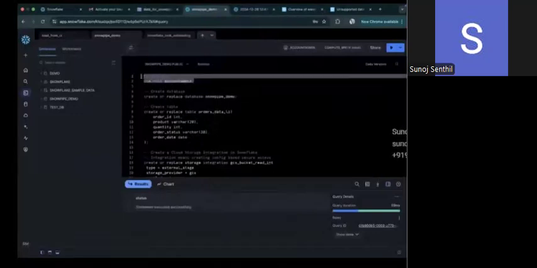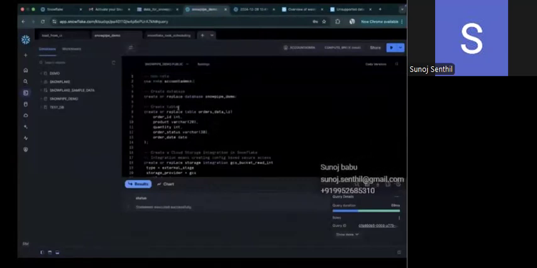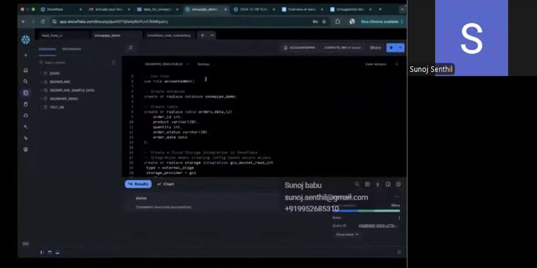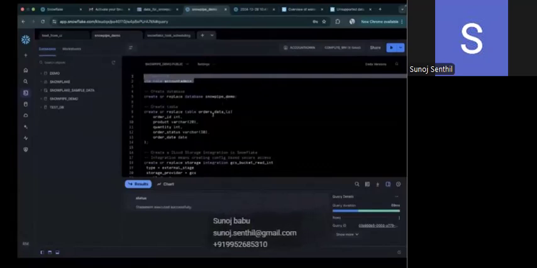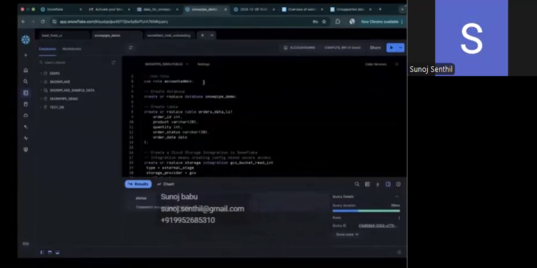In order to create the Snowpipe as well, you will be creating it with a specific account and permission. So when you are doing it from the worksheet, by default the account admin role will be attached. But if you are doing it separately or programmatically from anywhere, then make sure to mention which role you are going to use to create these tables, pipe, stages, and all that, so that it is properly created. Okay, so let's try to do that.